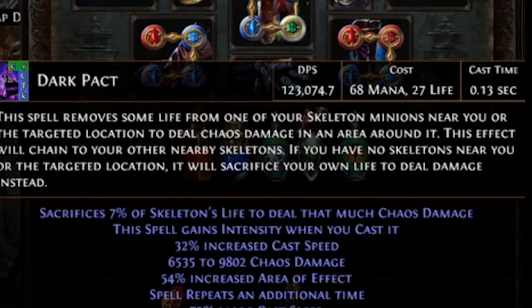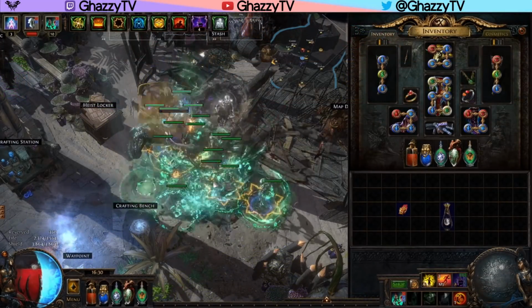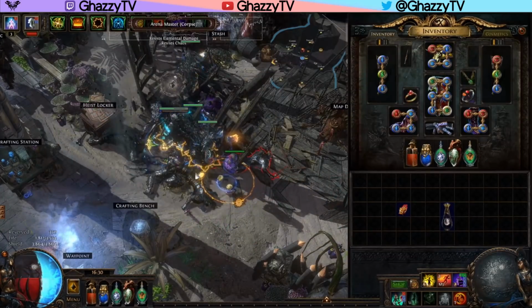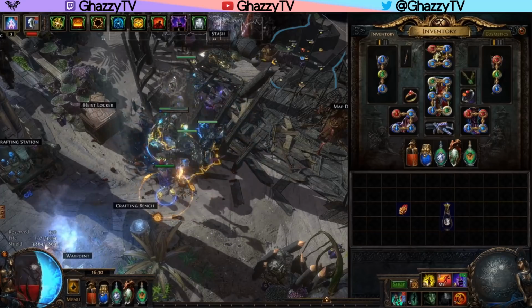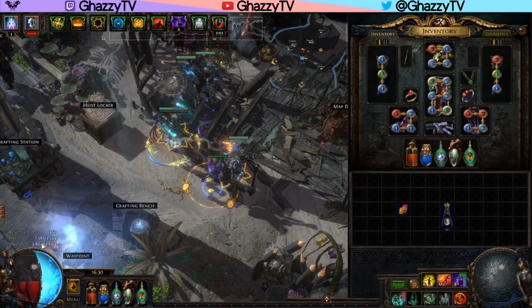And suddenly, if I hover over my Dark Pact, for example, it has a mana cost of 68, but also 27 HP. Same thing with my skeletons. It's going to cost me 13 HP to cast my skeletons. So that's basically how it works. So I'm going to bring myself down to below 50% HP, and you'll see that my life regen starts kicking in again. So there's a couple different ways of approaching this.